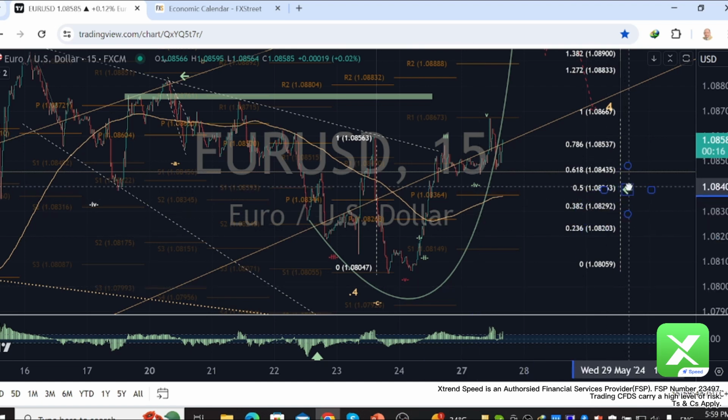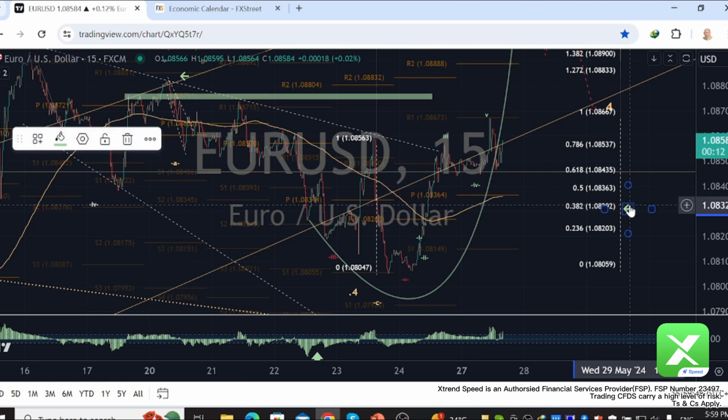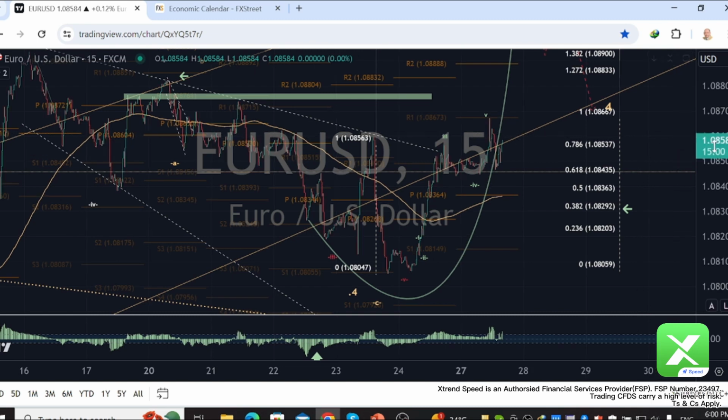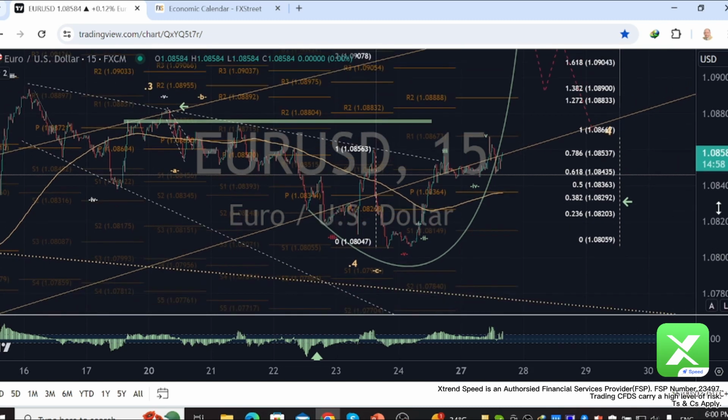So if you wish to take the entry, I believe we are going to get 50%. I believe we're going to get 38.2%. I believe we can get an entry at 1.0830. I believe we can get an entry at 1.0840. We're going to be taking this to 1.0940, just 100 points higher. The volatility, I don't believe, is going to be very strong. It may actually be quite weak.